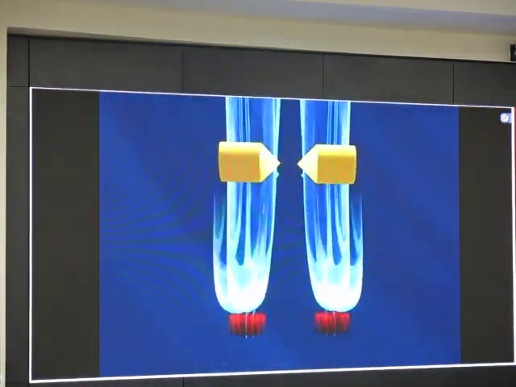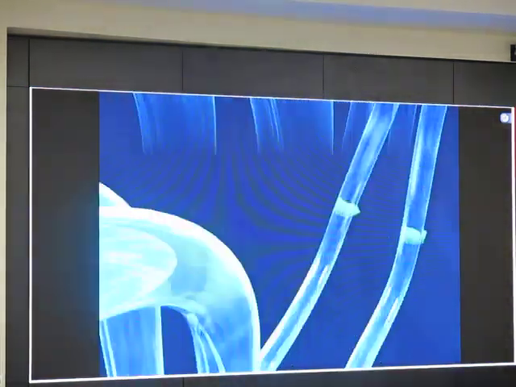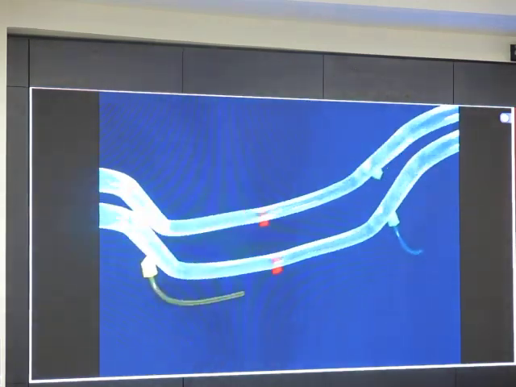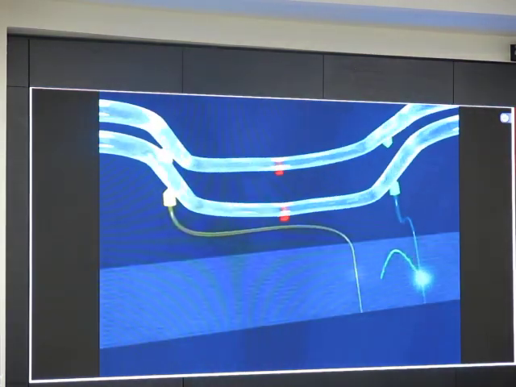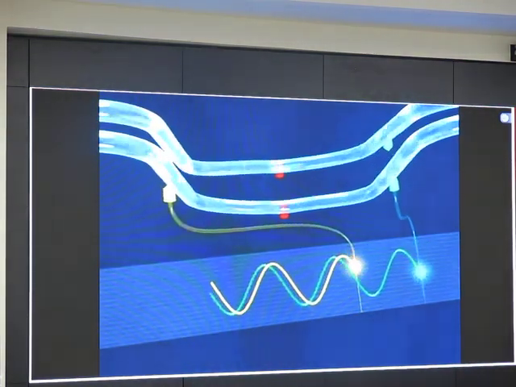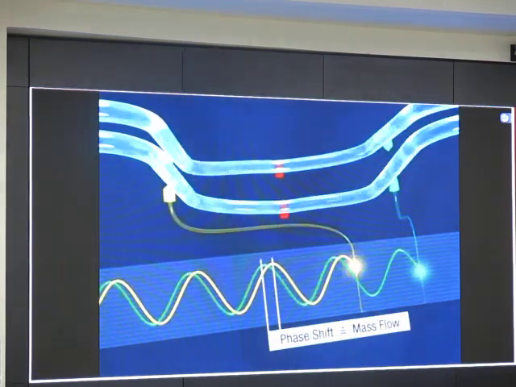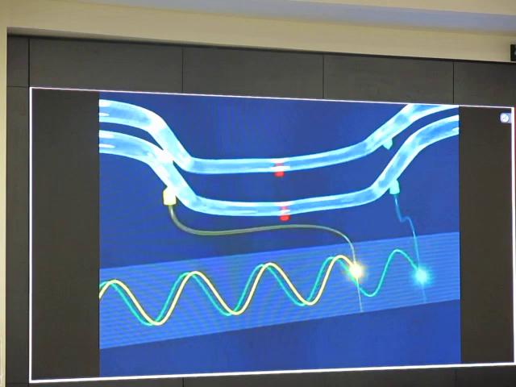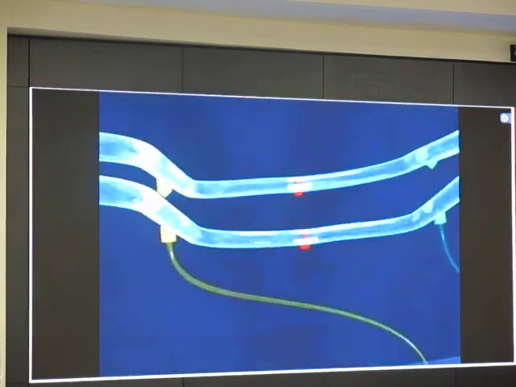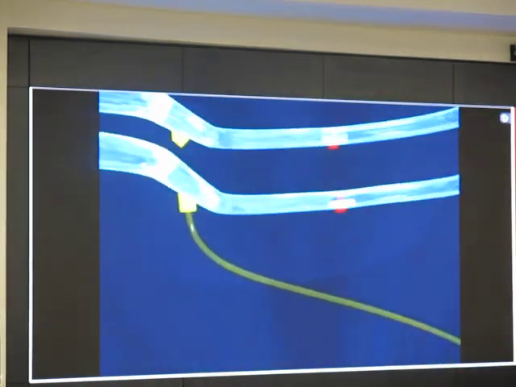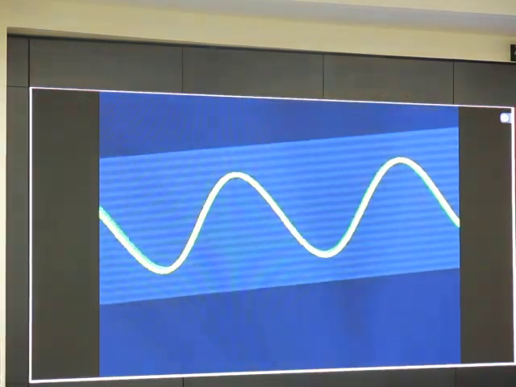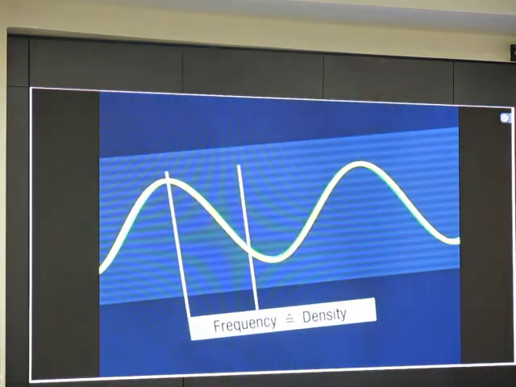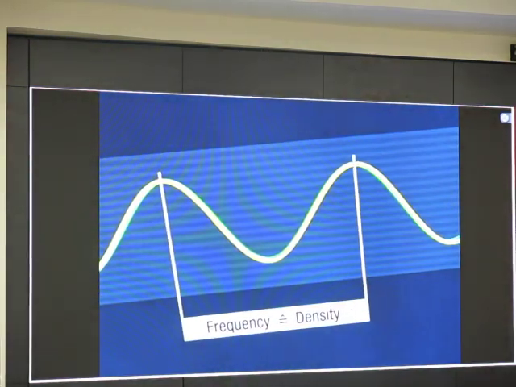This deformation is registered by two sensors and forms the basis of the measuring result. A phase shift occurs between the first and the second sensor. The mass flow rate is derived from this phase difference. Should the density of the media further need to be determined, it is simply computed by evaluation of the oscillation frequency of the measuring tubes.